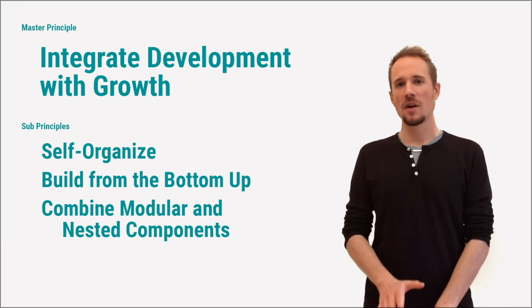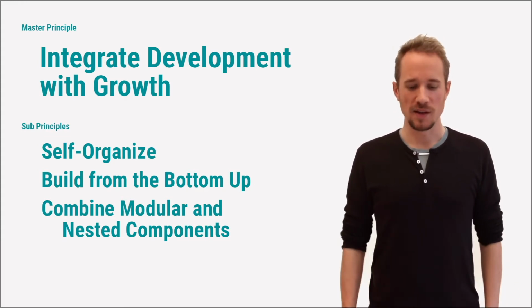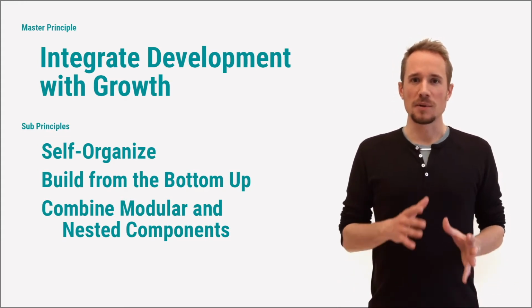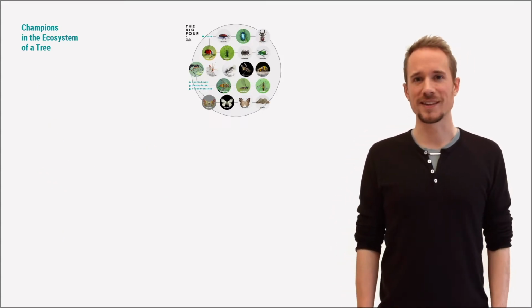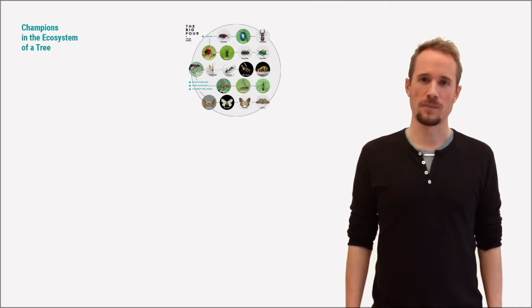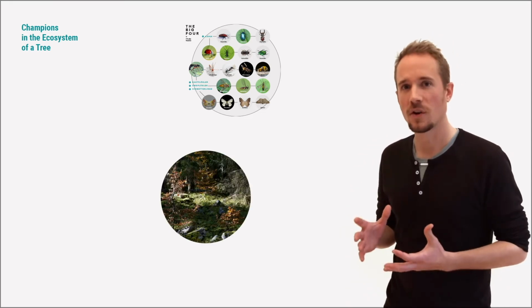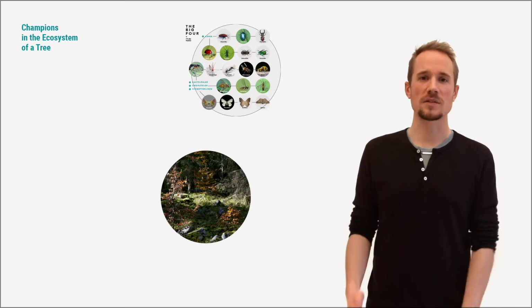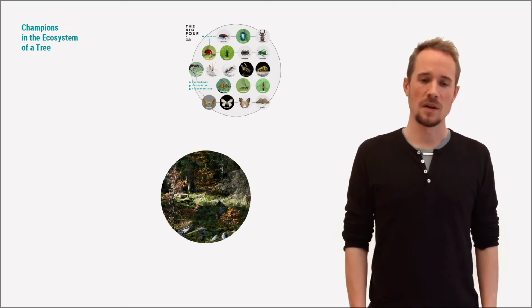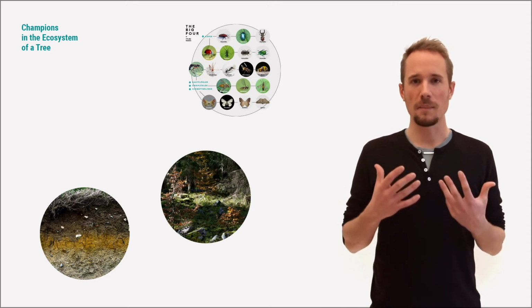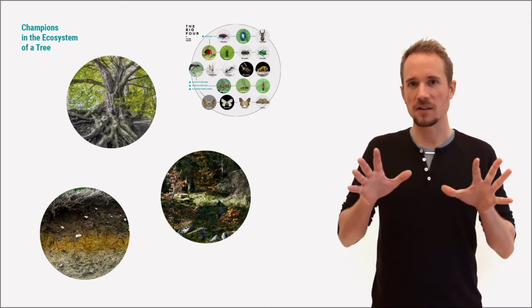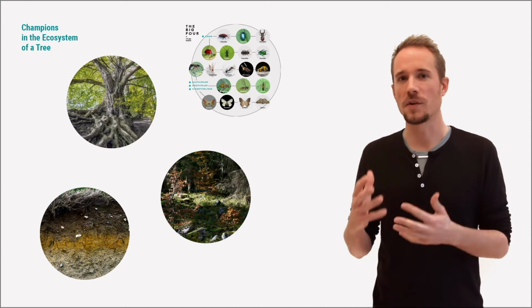So we're going to talk about 4 examples as part of our tree ecosystem. We're going to be talking about the big 4 orders of insects and how they develop, how they grow. We'll be talking about the self-organization of a mixed woodland, about the formation of soil, and about the branching fractal system of growth in a tree.